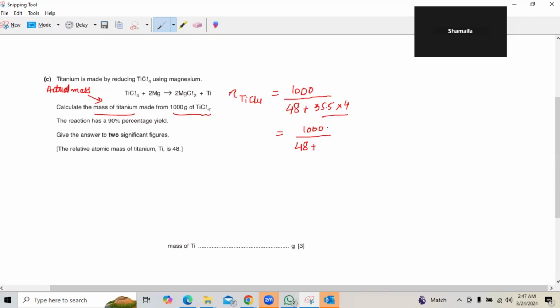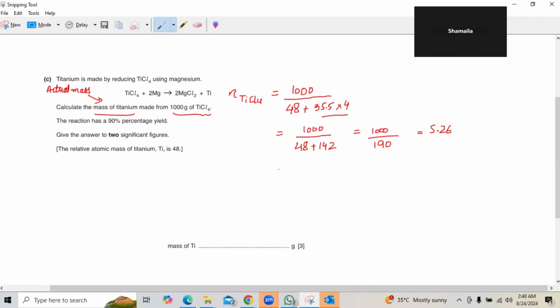Okay, sir, एक सेकंड में calculate. जी बेटा क्या आ गया आंसर? Okay, so 35.5 into 4 is 142. तो मूसा ये 1000 डिवाइडेड बाय क्या आ जाएगा, इसको टोटल करके बताएं जल्दी से. 190. फिर आंसर बताएं फाइनल क्या आ जाएगा. 1000 डिवाइडेड बाय 190, व्हाट इज द आंसर? Sir, 5.26.